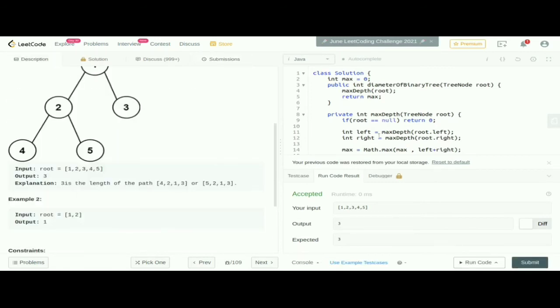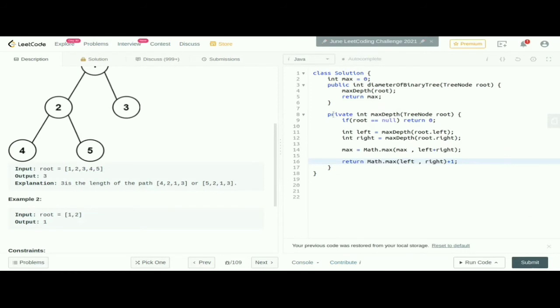Yeah, success. So coming to this, what I did is, first I created one variable, max, and in the diameter of binary tree method, I inserted root, and gave one return statement, that is max. After that, I created one private method. In this private method, I compare the root value with null. If it is equal to null, then I return 0.